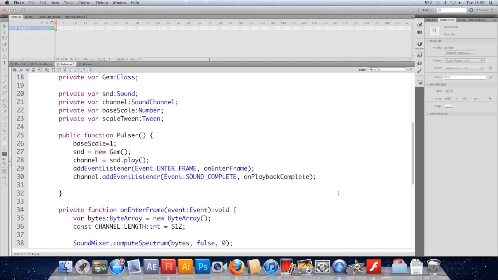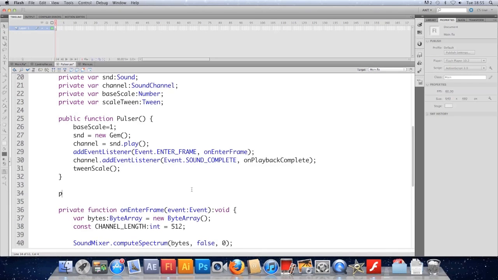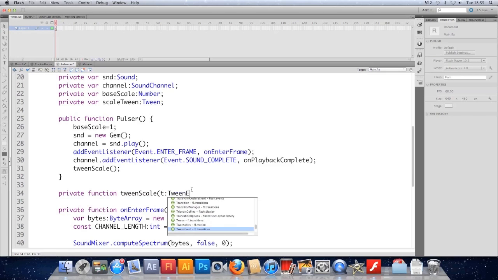So let's actually do it in a function. So we'll do tweenScale, and make that function. So private function tweenScale, which is in response to a tween event, but to be able to call it like that we need the null, as we've done before.